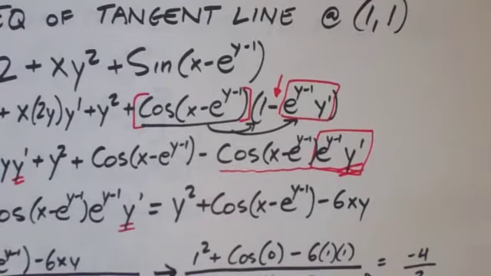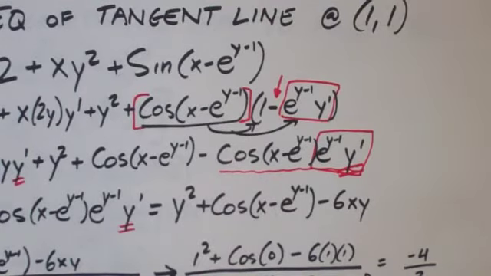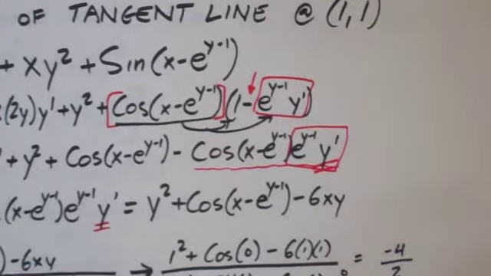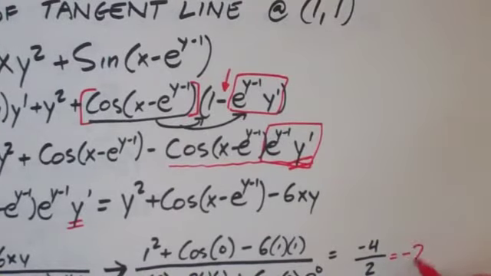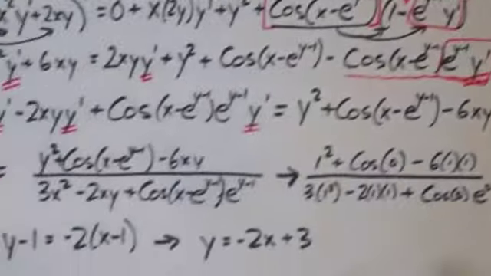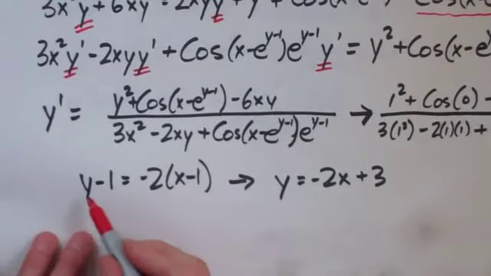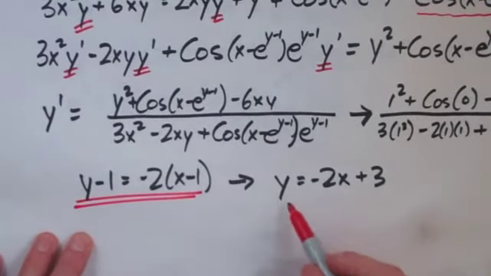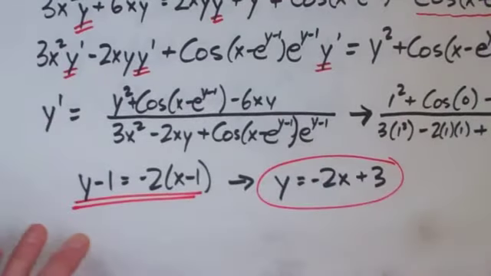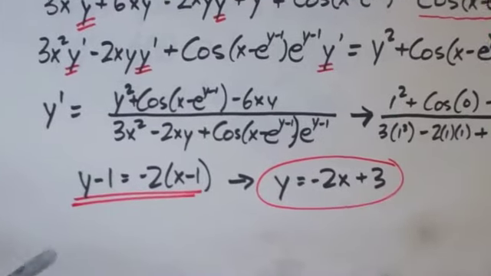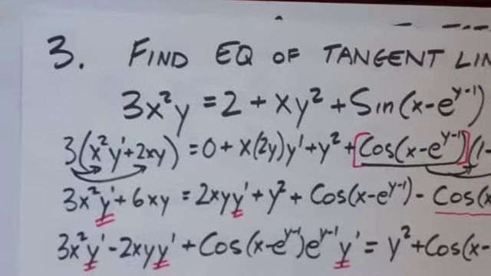Then it becomes 3 minus 2 is 1. Plus the cosine of 0 is 1, e to the 0 is 1. So it becomes 1 plus 1, 2. So this equals then minus 2. That's my slope of that tangent line. So then I just have to plug it into point slope form and simplify it if you want. It does not matter. All right? So that's 3.